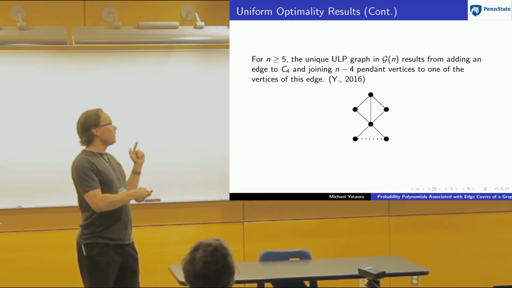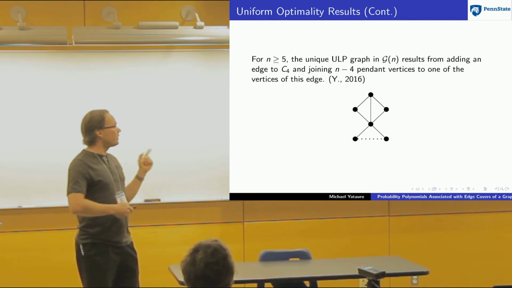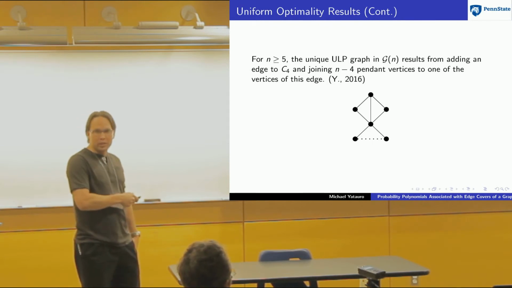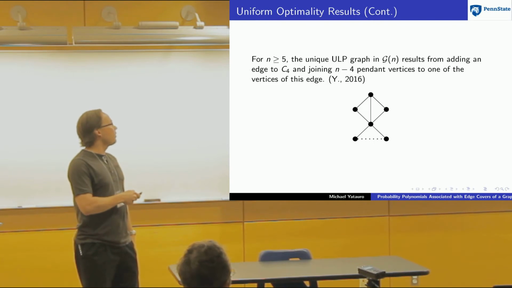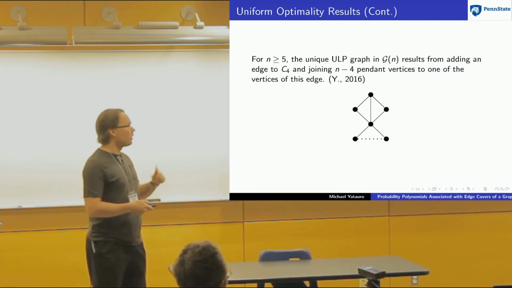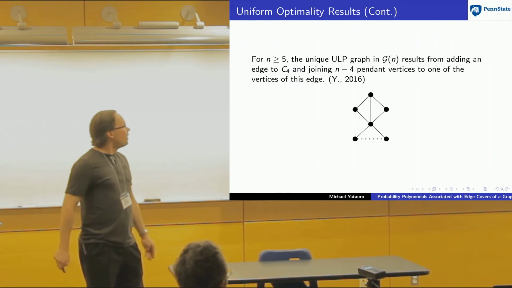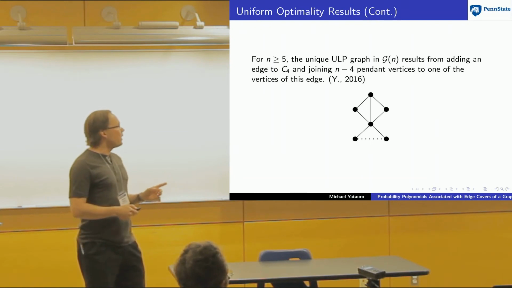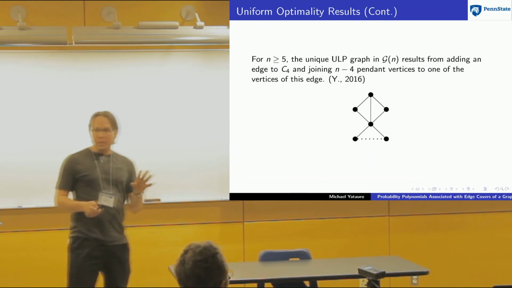The only way to get a chord on a cycle is to have at least a 4-cycle. So here we have a chorded 4-cycle, and then we hang these pendant vertices off of one of the end vertices of that chord. Okay? If we hung them off another vertex that's not on the chord, we would get a higher probability rather than a lower probability of finding one in this case. So it was interesting to see the structure in this case remain somewhat intact for the least probable, but the most probable changed a bit.